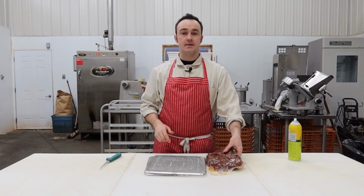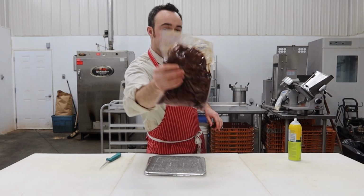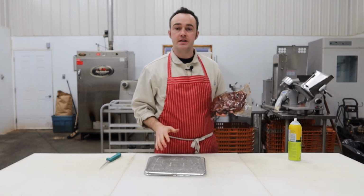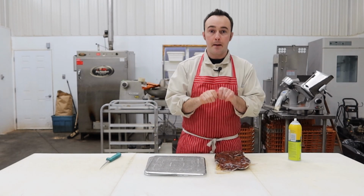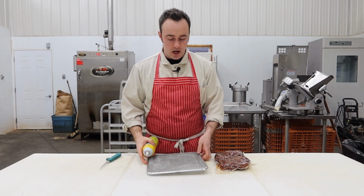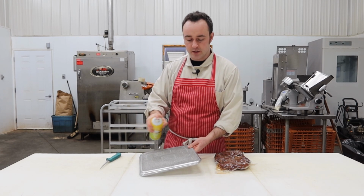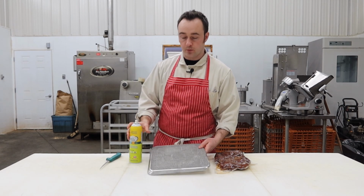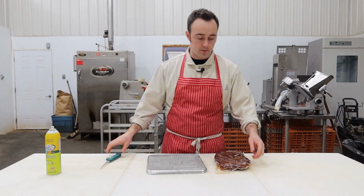Okay guys, the wait is nearly over. The jerky has been marinating here overnight. So we're gonna crack it open, rack it up on our dehydrator sheets, and pop it in the dehydrator till we get a nice break. Doesn't give a specific amount of time in the book there. You're just gonna have to pop in and check it, get to know your dehydrator, just like I'm getting to know mine right now. I am gonna pan these sheets up really good because I know when I do jerky in my smokehouse, they stick badly.